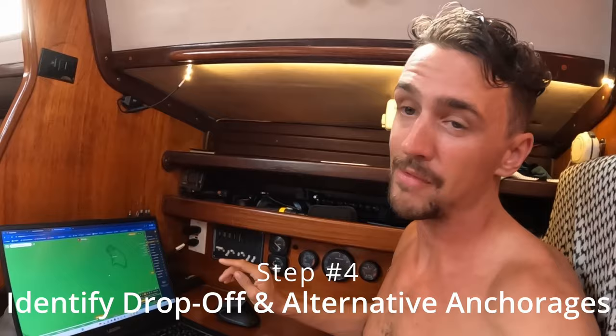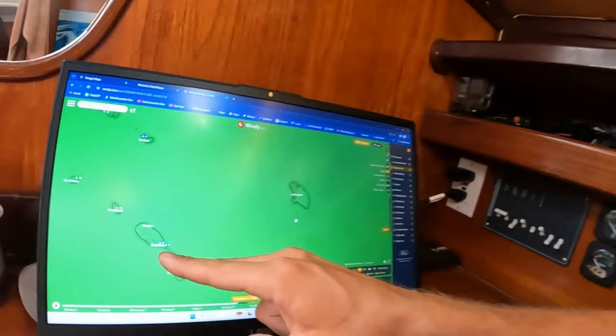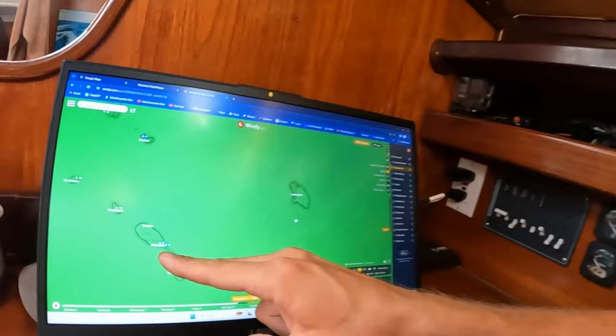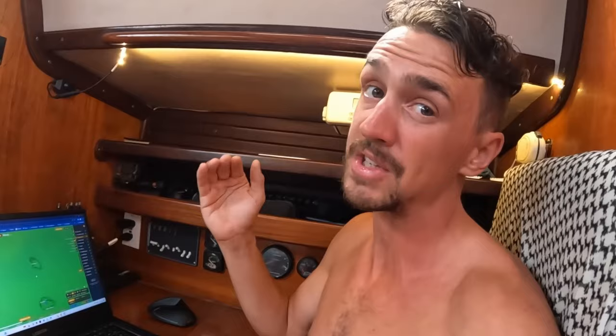Step number four is a bit about safety — deciding on a drop-off or alternative route. Say I'm sailing up towards Barbuda and the wind kicks out of the north — that's fine. I can loop down to St. Kitts, get a good protected anchorage, sleep, and figure things out the next day. Having a drop-off sailing location downwind in case the wind becomes less favorable is always good to have. If you break something, get sick of the ocean, whatever it is — it's nice to have a backup. I've never turned around, but it's nice to know I could. When I sailed from Turks and Caicos toward Ocean World in Dominican Republic, I ended up in Luperon instead, and I'm really happy I did — great place.